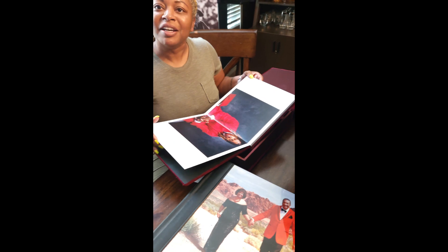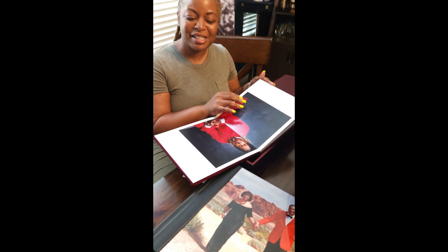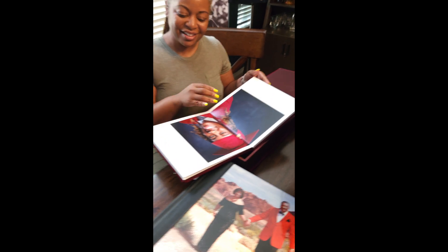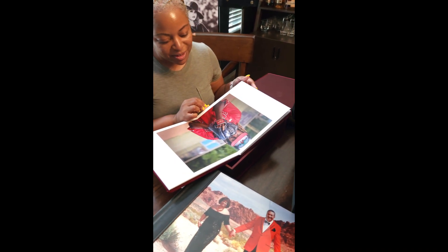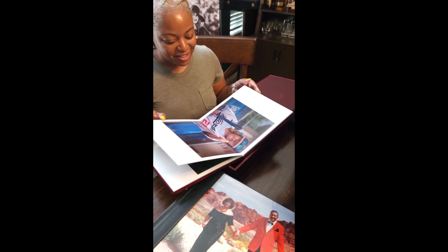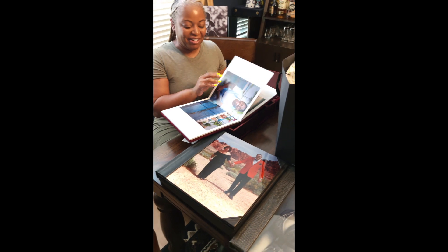You don't have to do the cheesy smiles — and I know mothers love those — but I really like that one too. Boys don't smile, so when we get a smile I know you're like, 'oh this is great,' but he's like, okay. You can just be you, right? That's a good shot. Just in the eyes — yes, the eyes on that one. He thinks he's handsome or whatever. You're so stupid!